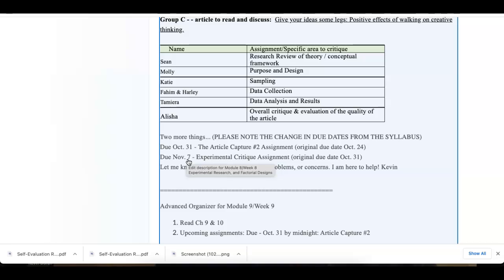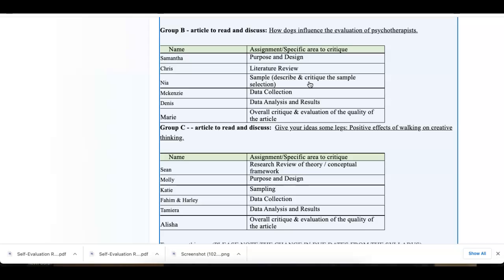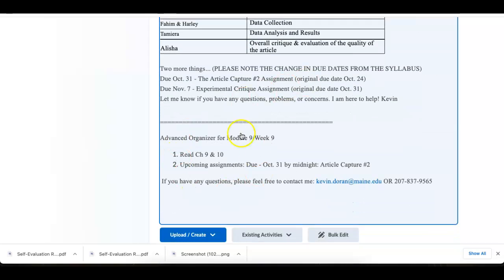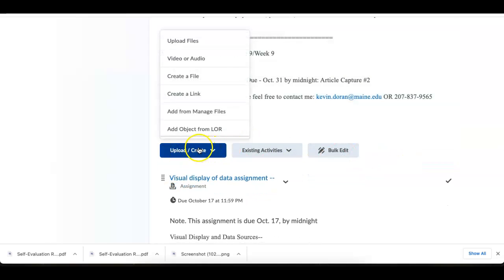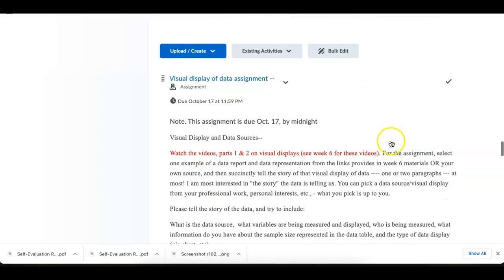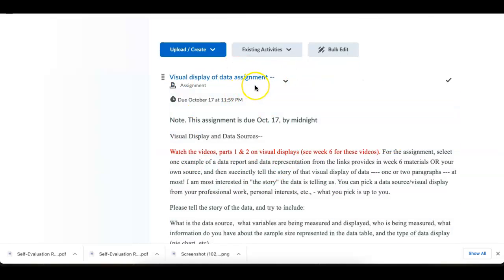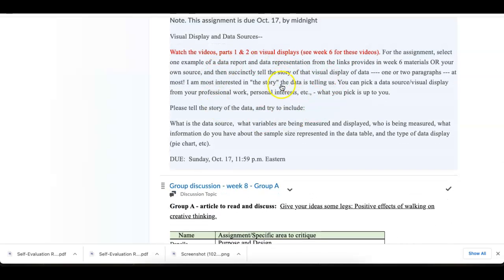Seeing the flow of material, there was something due every week. I thought everybody just needed a little break from that. I'd rather you focus on your group work and your discussions for this week. For those that are looking even further ahead, here's week number 9, module number 9. So that is it. I'm going to just update that file. The visual display of data, some people have already submitted that, but that is due on Sunday. If you have any questions, please let me know.